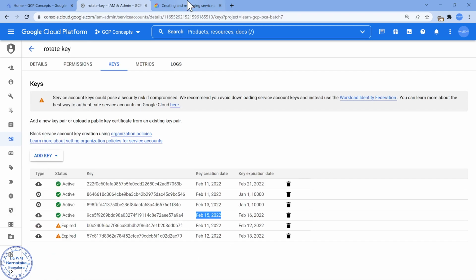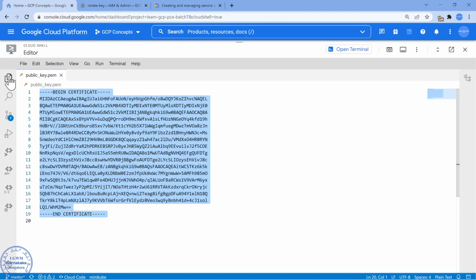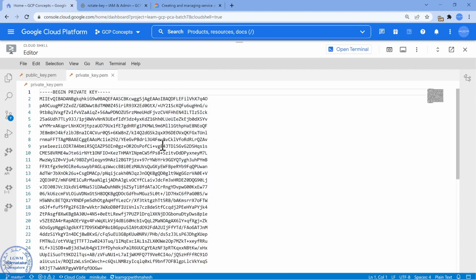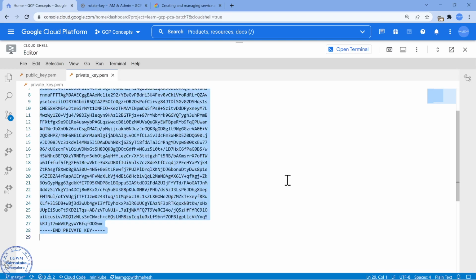Now what we are going to do is, usually when you generate a key, it's going to be in a JSON format. We are going to create the JSON key in the similar format using our private key. How do we do that? So I just need to open up my private key. This is my key format, and it is basically separated by a new line character. So I'm going to put it in one single line.